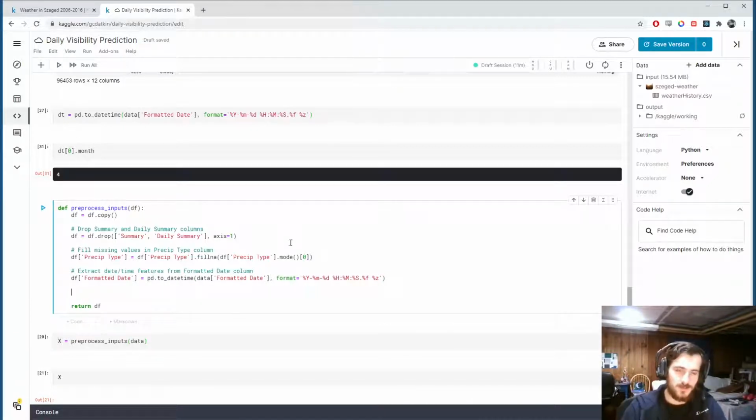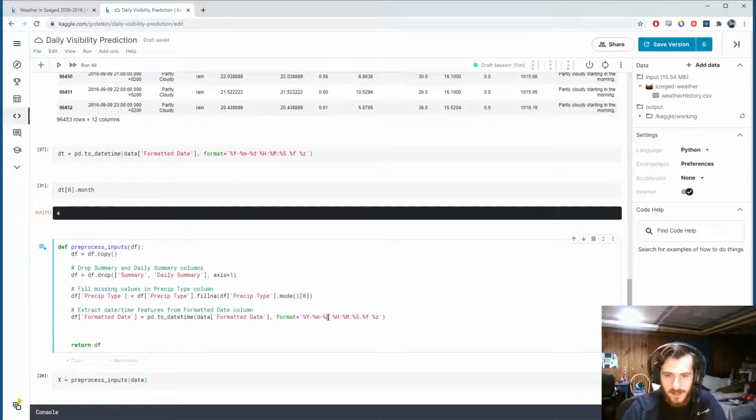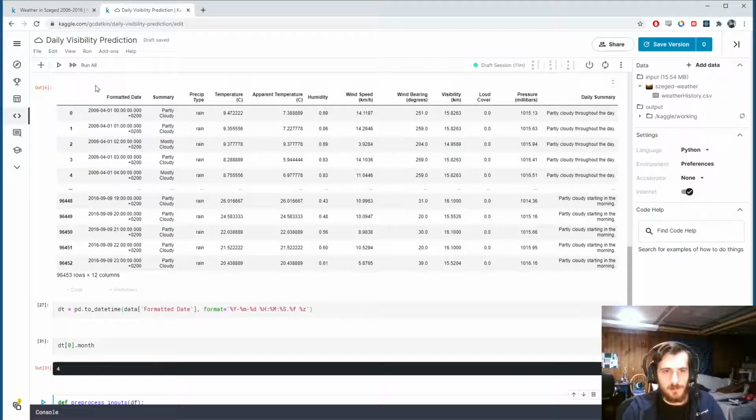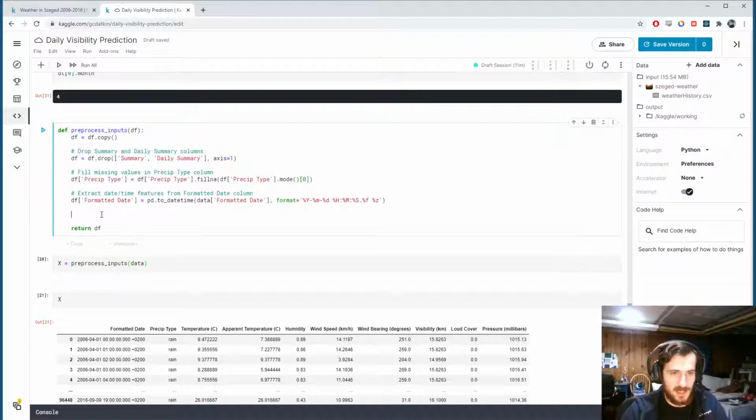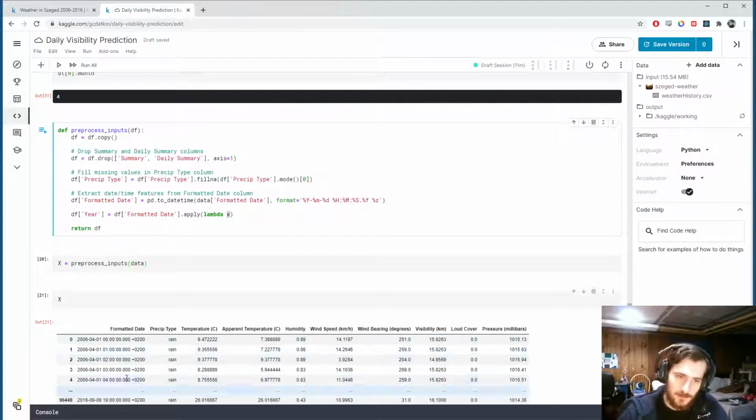And then after we convert it to a datetime, we're going to create year, month, day, and hour columns. Remember, all the other data is left blank, at least for these ones, and I don't see the purpose of putting that there. So we're just going to grab these 4 values. So we will have a year column, and all we have to do now is take the formatted date column and apply a lambda function to it that will look at each element x in formatted date and change x to whatever value we say, which here will be x.year.